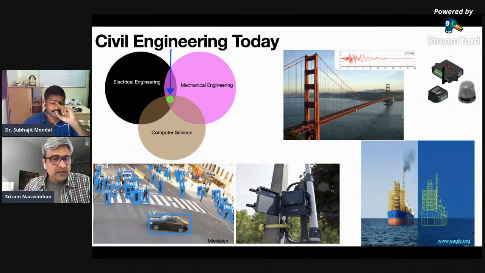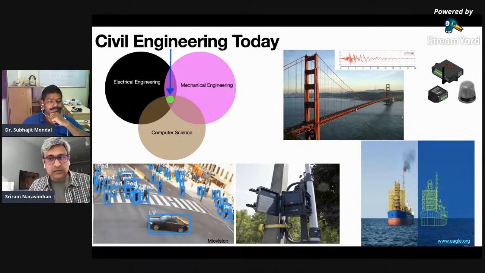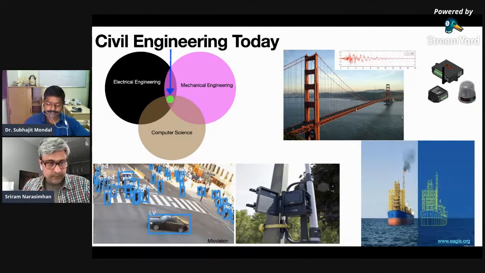They are taking all this data and trying to understand how to better manage highway intersections, right? How do you do traffic signaling? This is very different from what you're reading in your highway engineering or transportation engineering course, where you're looking at highway design or things like that. But now a lot of civil engineering is evolving in new directions, where you're applying sensors to get the same information. So this brings in the interdisciplinarity that I'm talking about.